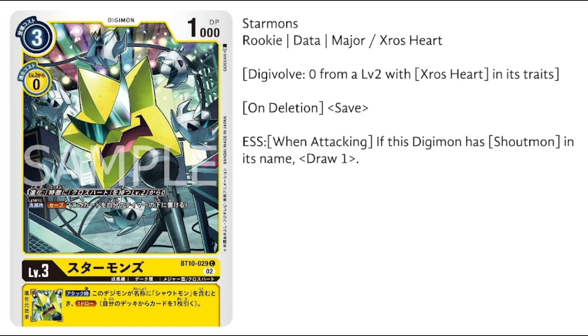And what this card is doing for our Shoutmon Cross 4, or just our crosses in general with Shoutmon, is when attacking, if this Digimon has Shoutmon in its name, then we get to draw a card. So we get to make a very powerful Digimon that even adds to the overall consistency thanks to this card.